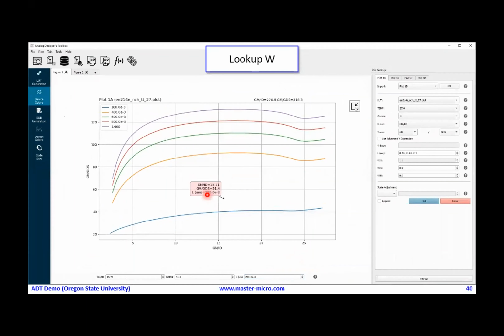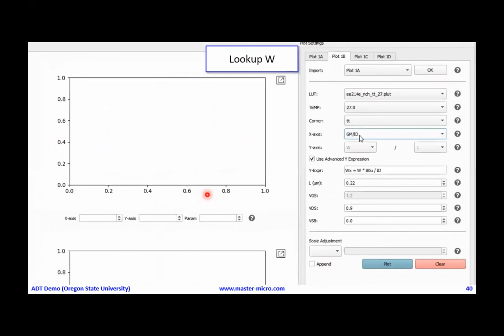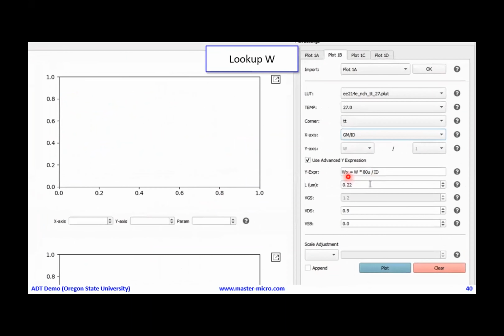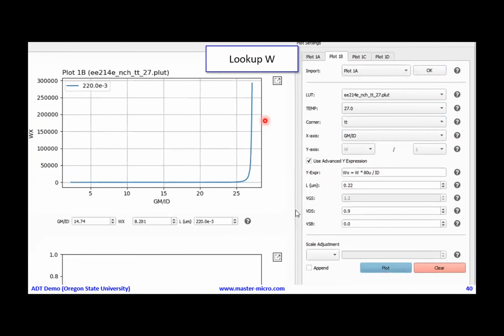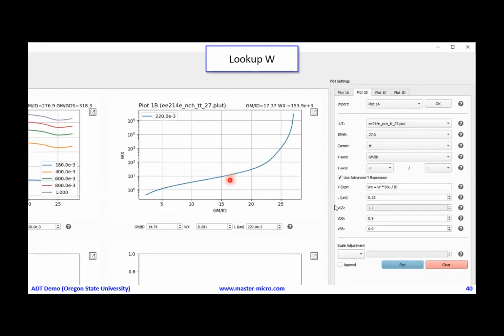Now I need to calculate the W. So how can I do this? You can actually do a simple cross multiplication to get the W that corresponds to the 80 microamp bias current. And you can just plot it here versus GM over ID, and again use a cursor to get your W. And you also have an easier option. You can just plot W on the y-axis, but here you use a scale adjustment and you specify the exact current that is passing through the device, 88 micron in this example, and it will give you the same exact curve.